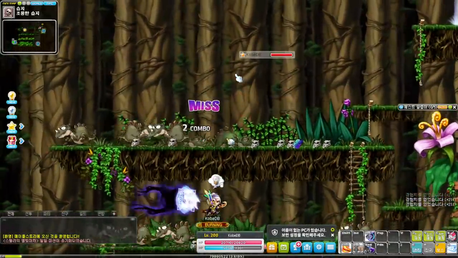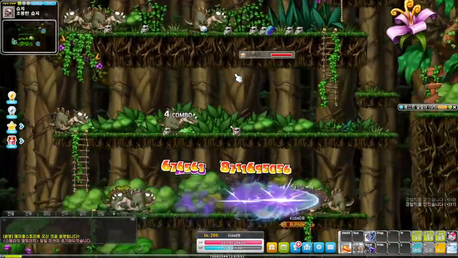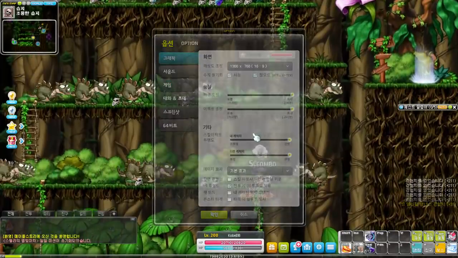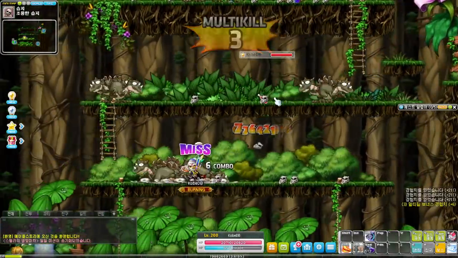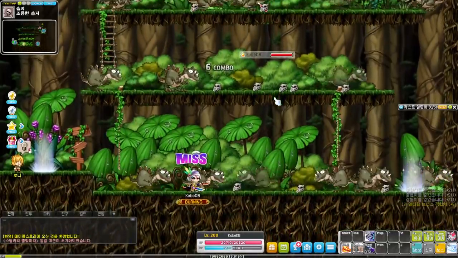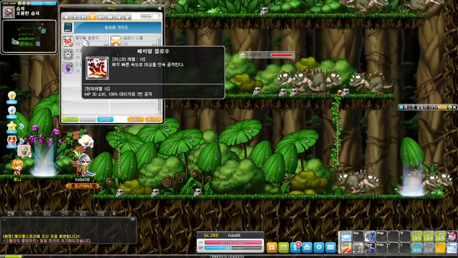It's actually kind of hard to see Dual Blade spinning because the skill effect doesn't really look like the character is spinning anymore. But one thing that was pointed out to me was that if you turn down your skill settings, you can actually see that your character is still spinning. And that's it for first job. And moving on to second job, we have Fatal Blow.